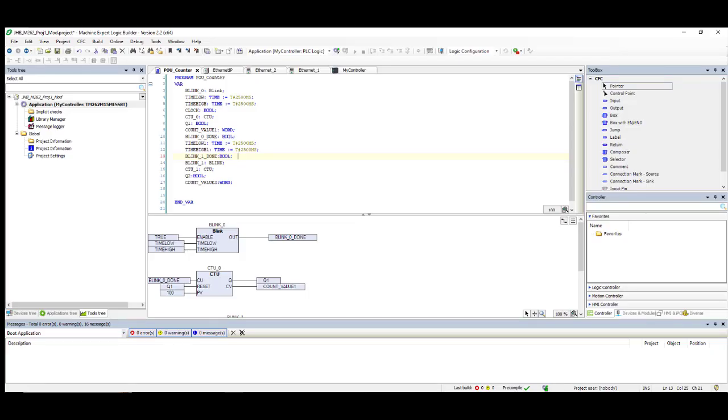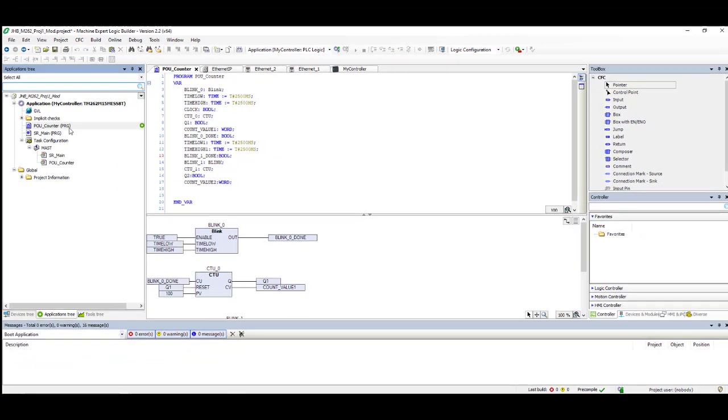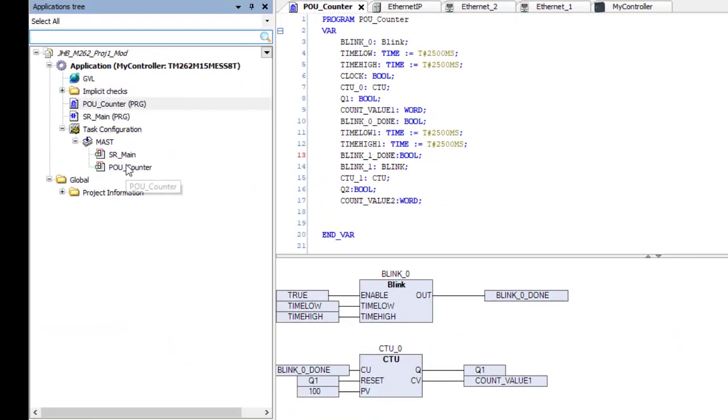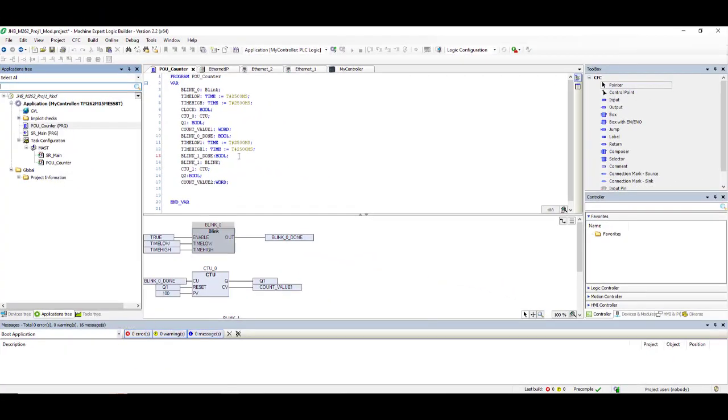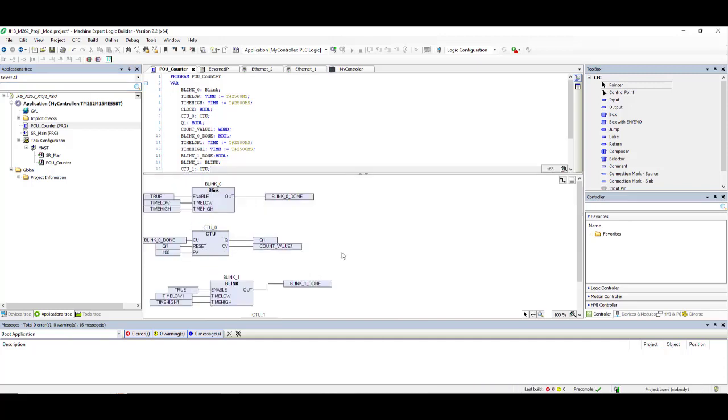Okay, so let's start off here in my CODESYS environment. Like I said, in this case, I'm using the Schneider Electric Machine Expert software, but this would be similar for other CODESYS environments. And you can see what I've done here is I've just created a real simple POU. If you look at my applications tree, I just created a little counter POU. I just have it running here, and it has a task. If you look here in the POU itself, you can see the local variables to the POU, and you can see I just have a couple of blinkers running, where I can change the time, etc.